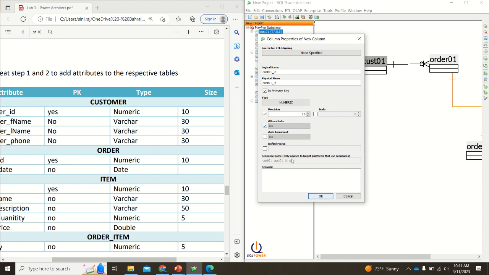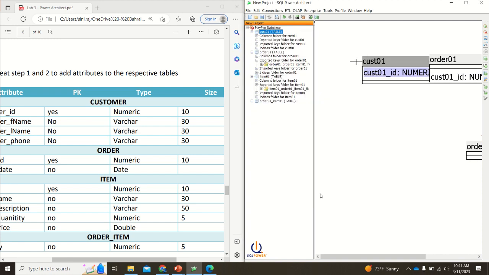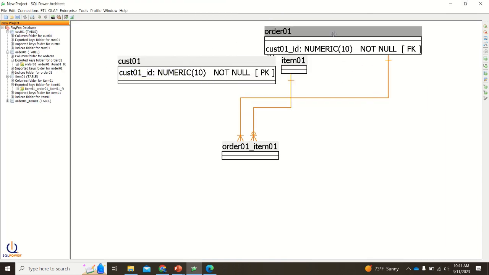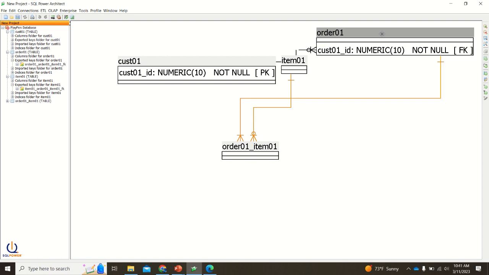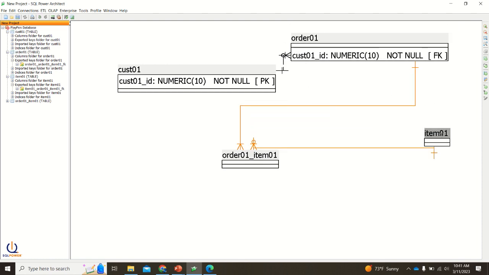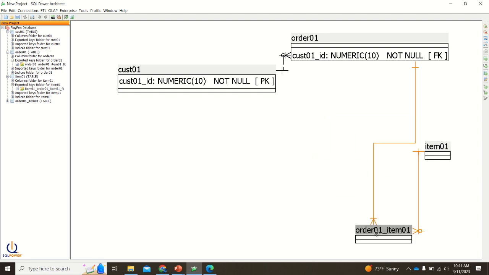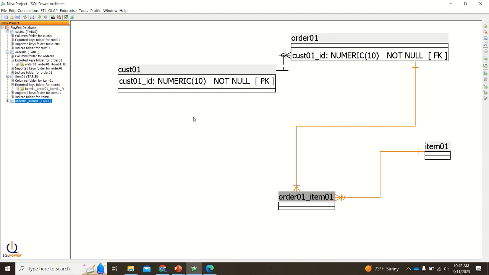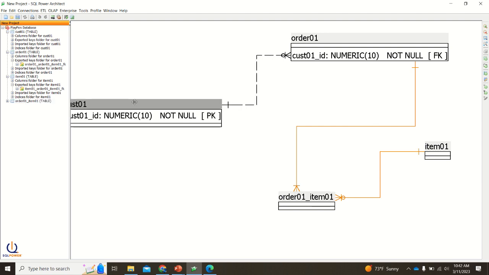Okay, you cannot allow null, and you can click OK. So when you look at the table here, when you add items, you will have to slightly change the layout. Otherwise, as the attributes are added, your table will become bigger and bigger. So in order for you to identify and understand it in a better way, you might have to move it slightly here and there, so that you can get to know about it.